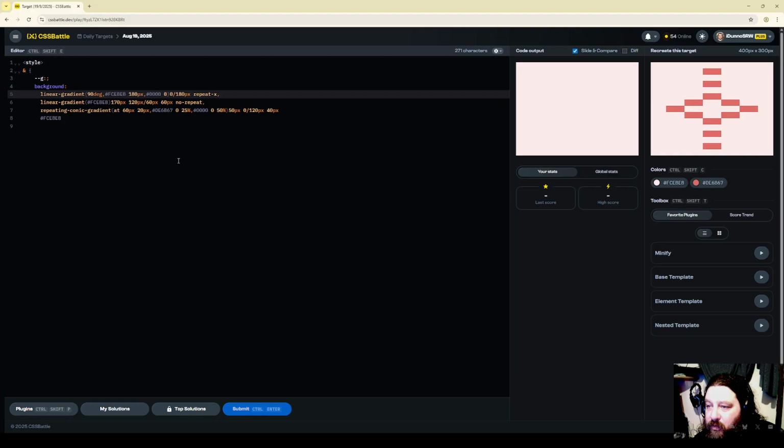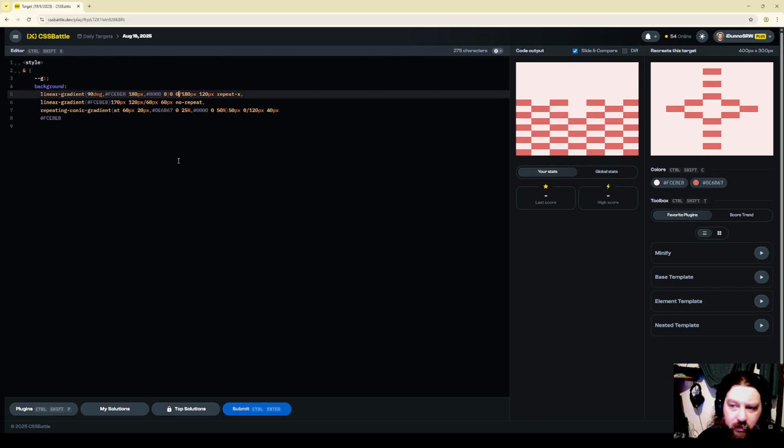We want 2, 4, 6, 8, 10, 12. Let's make it 120 pixels high. That's not quite what we want. 60, 120, 180.